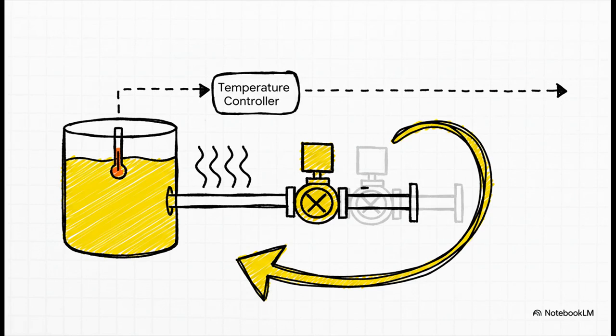And if the answer is anything other than just right, the controller acts. It sends a signal out to what's called the final control element. In our story, it's a control valve on a steam pipe. If the tank is too cold, the controller tells that valve to open up a little more, letting in more steam. If it's too hot, it tells the valve to close a bit. This loop just runs and runs, non-stop, making tiny, precise adjustments all day long.